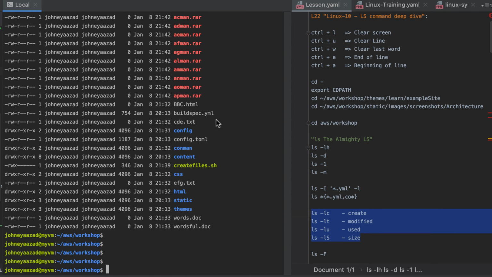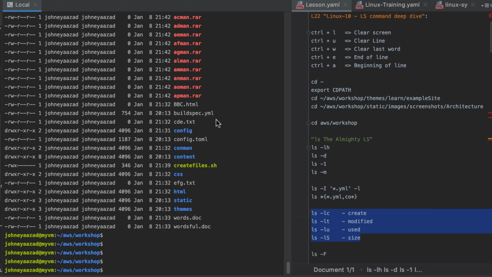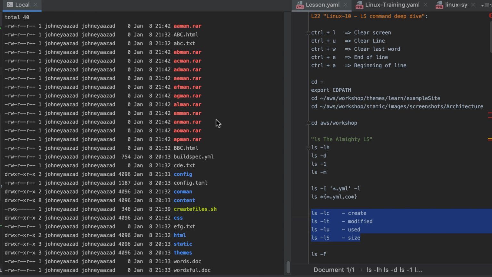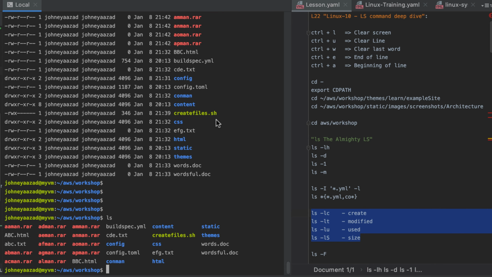All right, so the last option that I want to look at is somewhat irrelevant, but it still helps. These color codes have gone a long way, and basically you don't really need to worry about how these files are getting displayed in ls. The executable files are red, the directories are blue, and the normal text files are just in black and white.